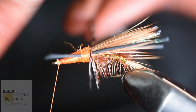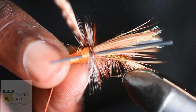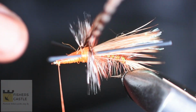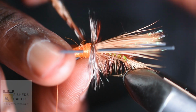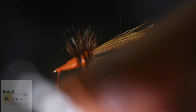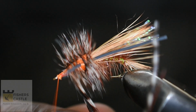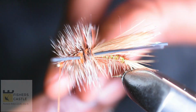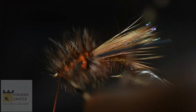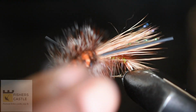I shall then come and hold our two hackle feathers and wind those around. We need to leave some space between our wraps so as to expose the orange color. At this point, we can finish off our pattern.